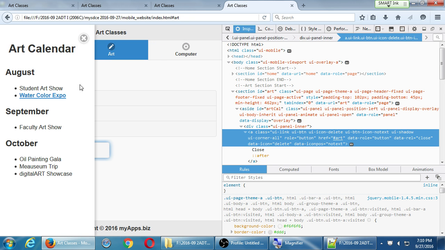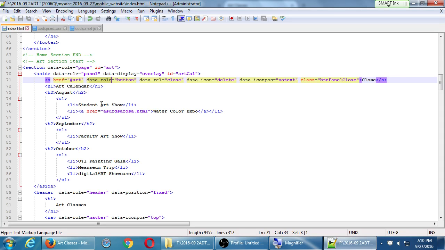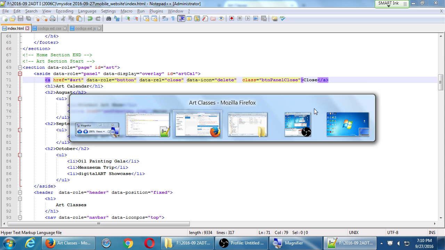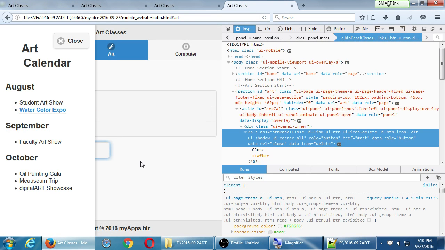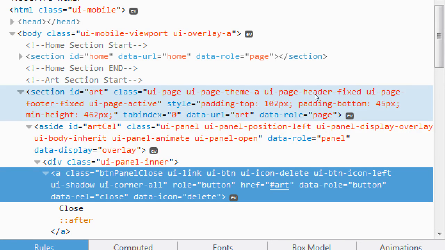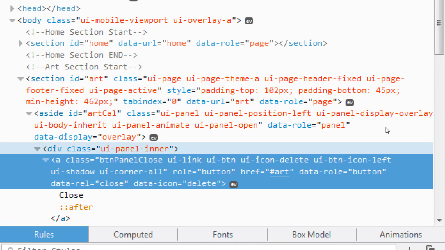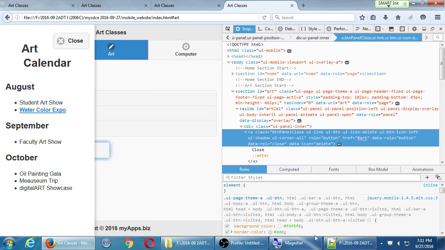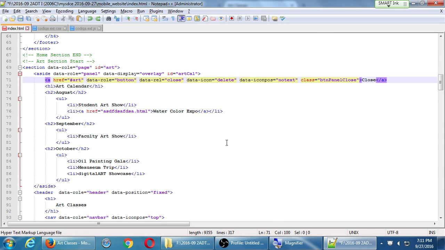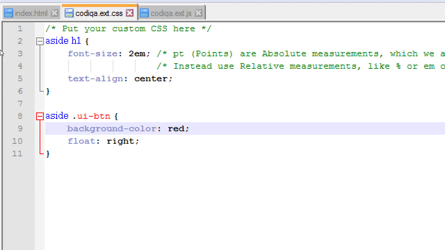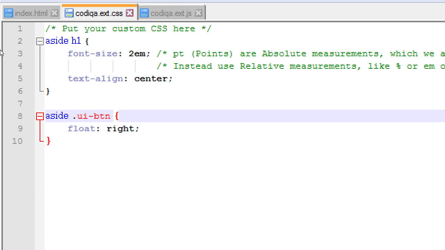Possibly, it may be because that particular element is that icon and it's not large enough. Let's see what happens if I take out the no text part. Even that, so there are probably other factors in play, some of these other elements over here, or over here, that are overriding what I'm trying to do. So in any event, this will be fine for the moment, and we don't need a background color. I was just trying to put something there to see. But the point of what I'm trying to do is make that button float to the right. That code seems to be fine, so that's what we'll do.